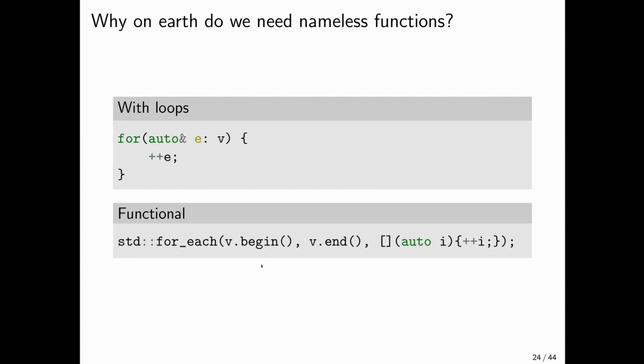This is the simplest example. It came to my mind where you can see a usage of lambda. It's basically a callback. If you want to iterate over every element of a vector and increase every element, you could do this with for loops, or you can do it with an algorithm from the standard library called for_each, which pretty much does the same. From the beginning to the end, I will apply this function to every element.